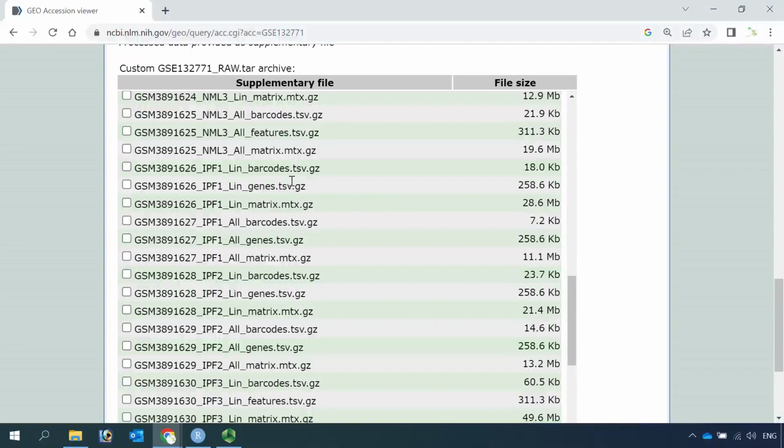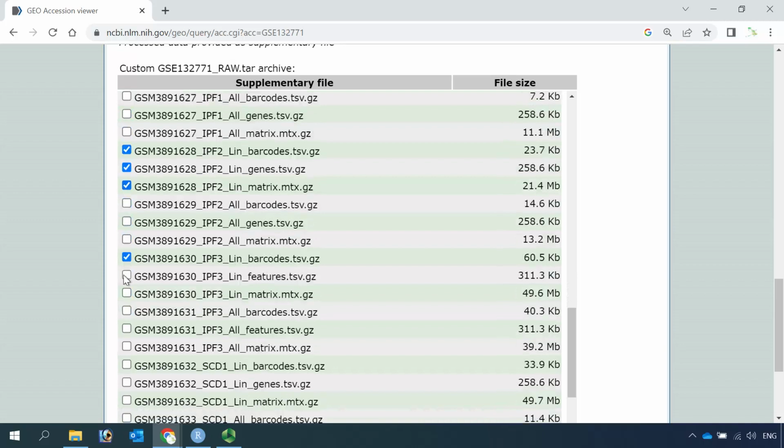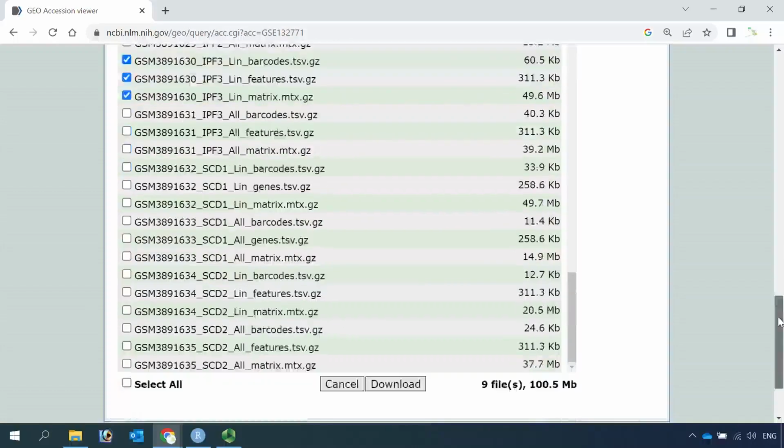We are going to use the sequencing data from flow cytometry purified mesenchymal cells from IPF lung. They have three repeats: IPF1, which represents purified mesenchymal cells, the second repeat IPF2, and the third repeat IPF3. If you want to use my dataset for practice, you can download it from here.